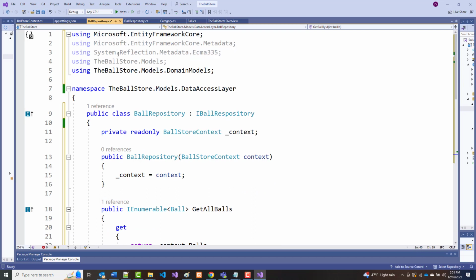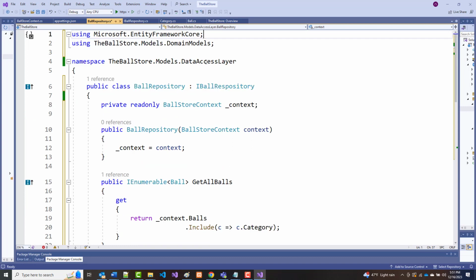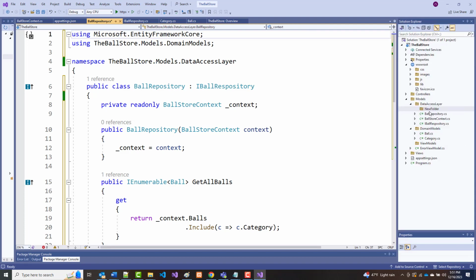Now the system has a tendency to put these extra things in here that we don't seem to really need, so I'm going to get rid of them. So what we have, again, is our ball repository. I am right now inside of our data access layer.